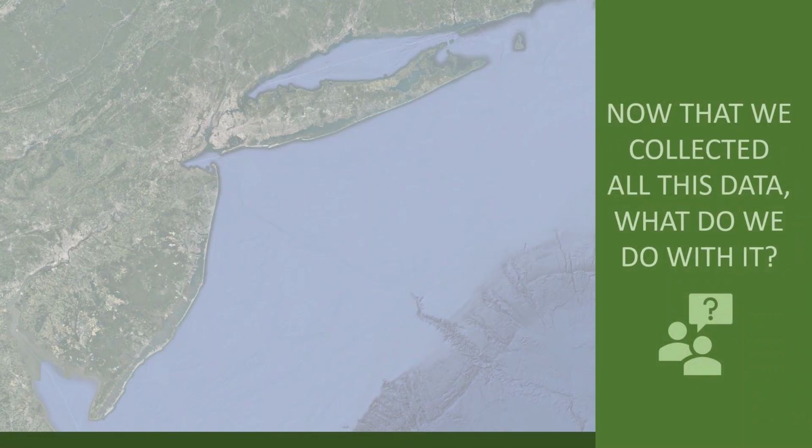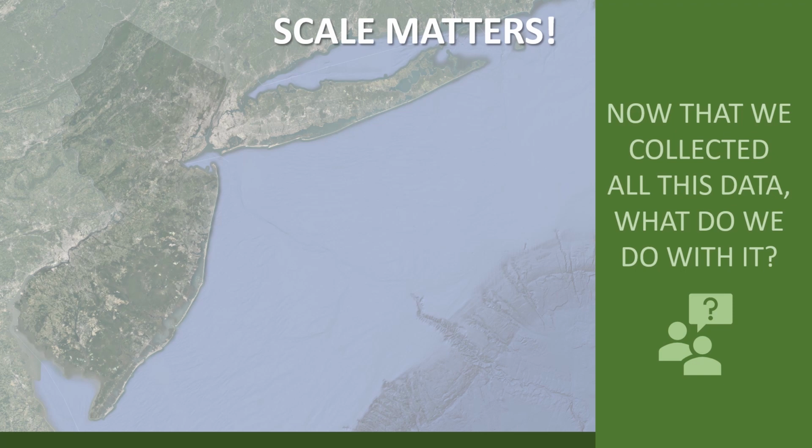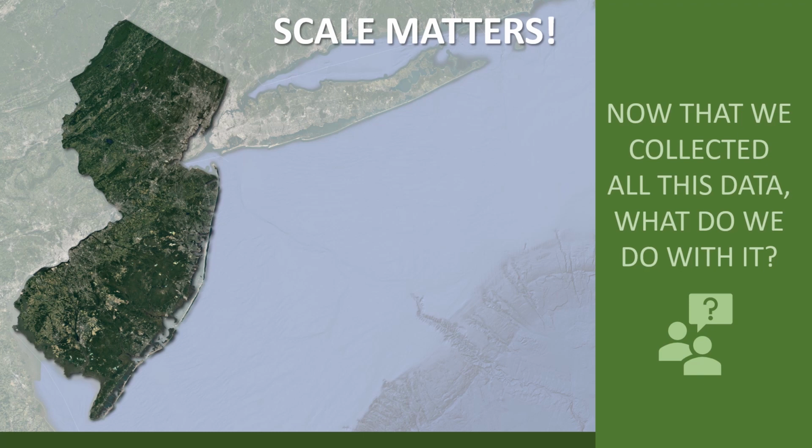First off, scale matters. How do we figure out how much data we should collect? Data can be collected at different geographic scales to inform what management practices can or should be done, and the first step to that collection is determining the necessary scale. When we inventory large-scale areas, like the entire state of New Jersey, we collect fewer data points because large-scale management is oftentimes more broad and less dependent on specific locations for management.